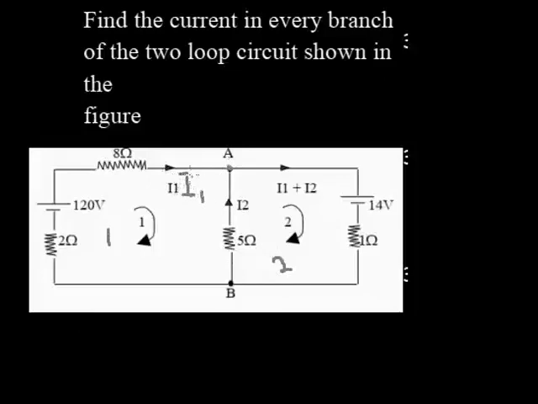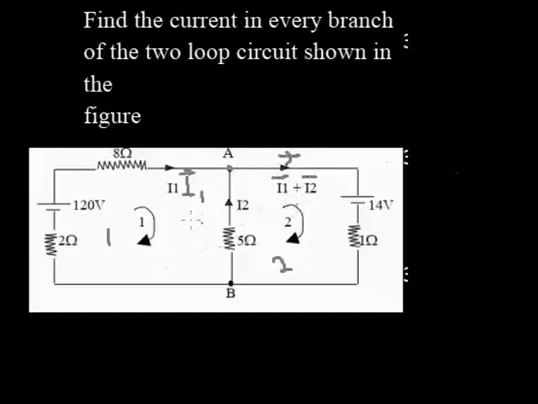This current is entering, and of course the arrow is shown. Then current I2 is also moving towards A, but the current leaving A is this current here. According to Kirchhoff, the current entering is equal to the current leaving. So the current leaving junction A is going to be the sum of I1 and I2, I1 plus I2. Please take note.